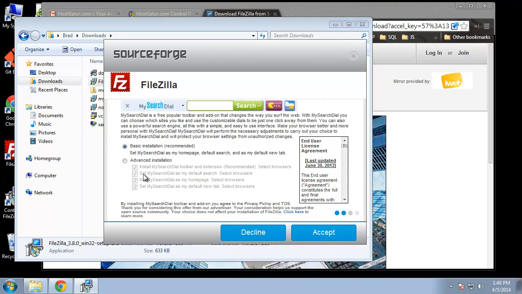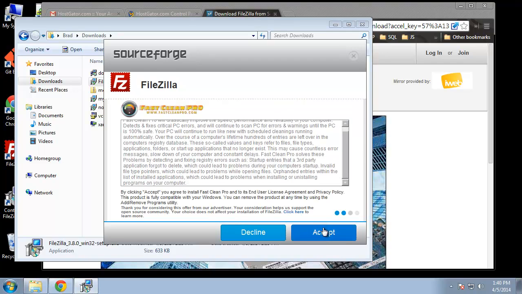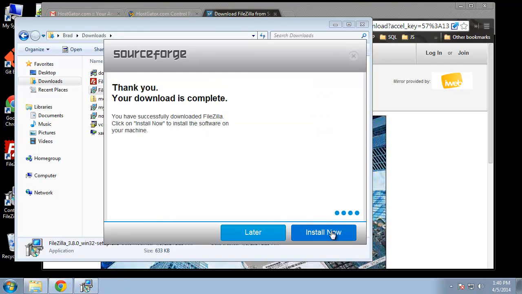I'm going to choose the advanced installation because I don't want the extra toolbar stuff. Alright, so accept. Okay, we're going to say install now.